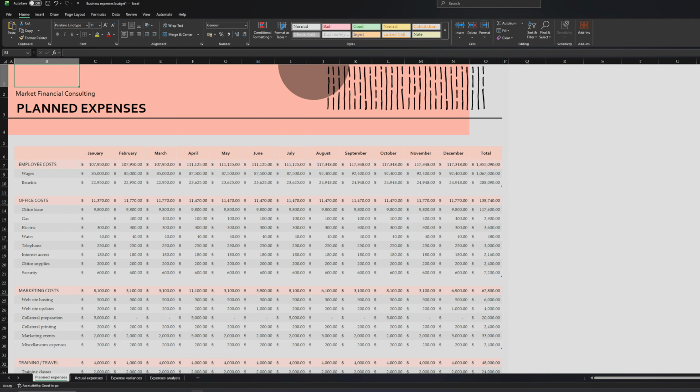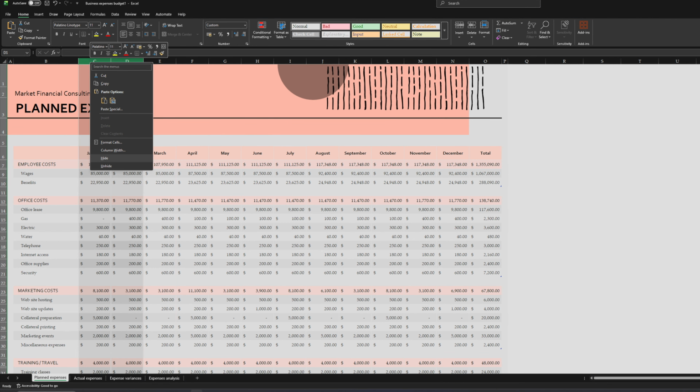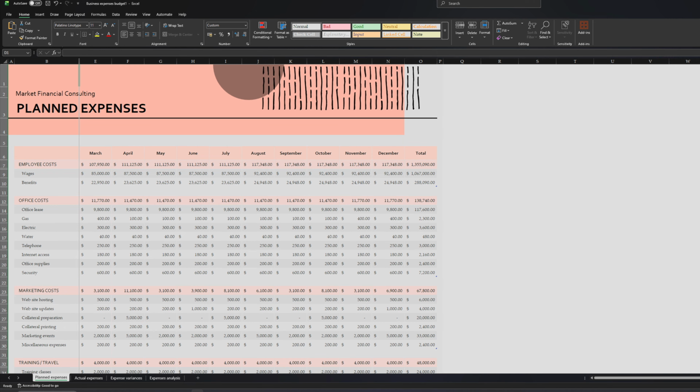So what you want to do is first select which column you want to do this for. It can either be one or it can be a selection. And all of this works with rows as well, by the way, but we'll be focusing mostly on the columns here. Once you've made your selection, what you want to do is right click on the column names at the top, and then you want to click on the hide option that pops up, or you simply press H on your keyboard. This will hide all of the selected columns.